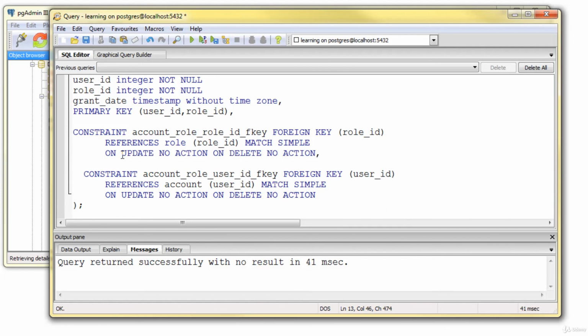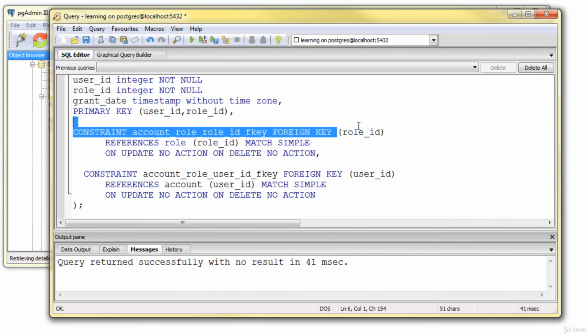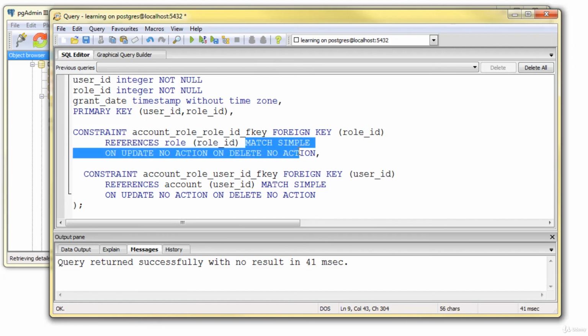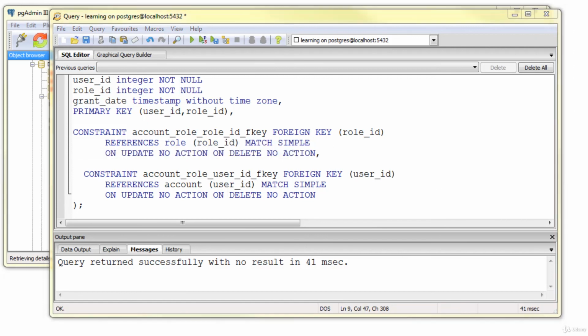So for these two, we set the constraint of the foreign key, we base it off the column that we defined earlier, and then we give it the reference. The reference is just REFERENCES, the table name, and then the column from that table. And then we have some more keywords here with some possibilities for actions in this table when you update it in the other table.